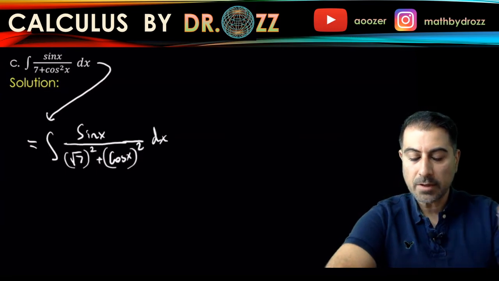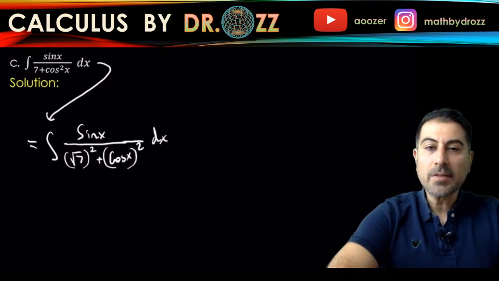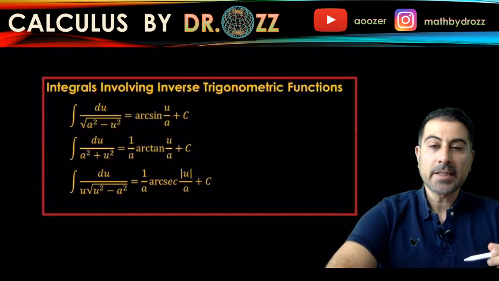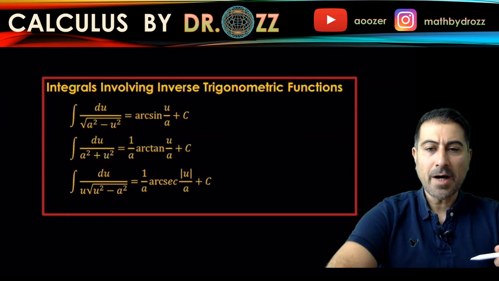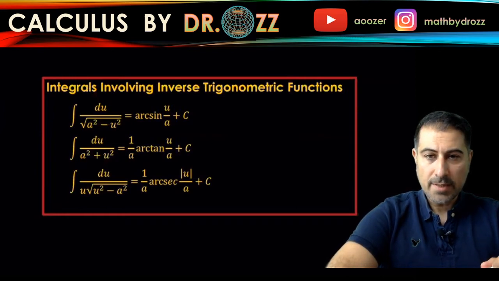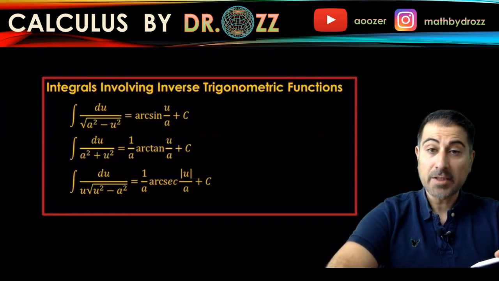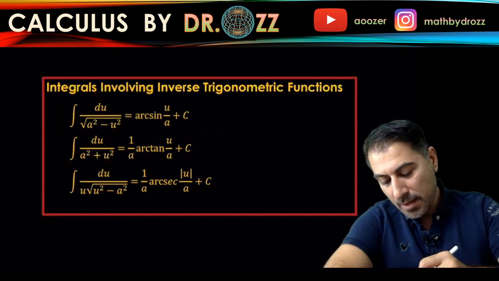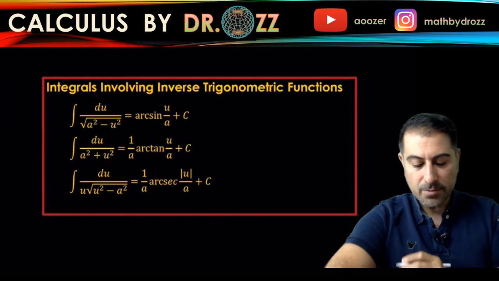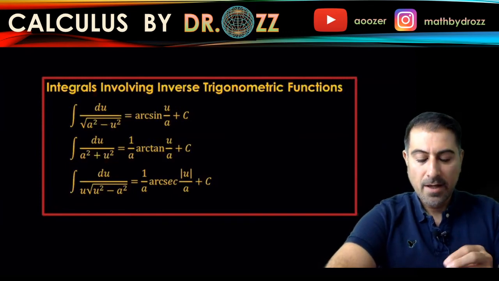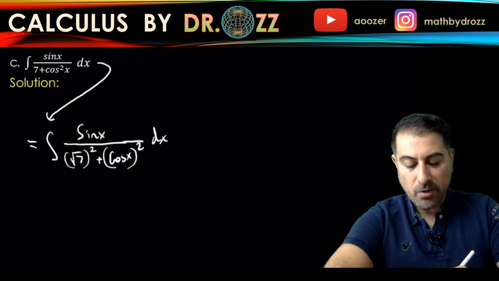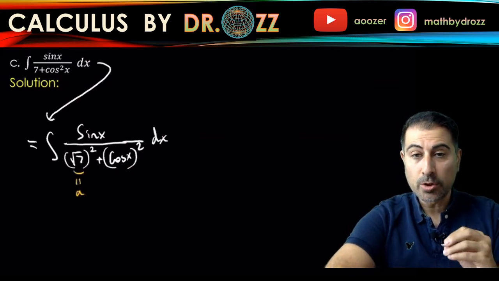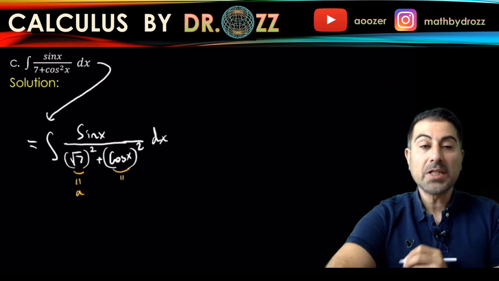So going back to our table of integrals involving inverse trig functions, the only formula that comes with the sum of the squares in the bottom is the second one. So that is written as 1 over a arctan u over a plus c. So the question is, who is a? What to call u? So going back to this problem here that I have, well, a right here. That means I should probably explore calling u to be cosine x.